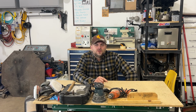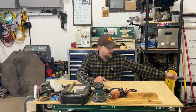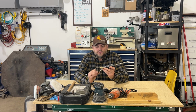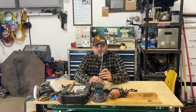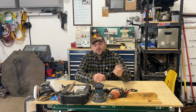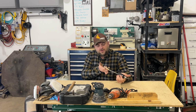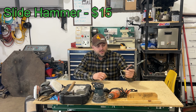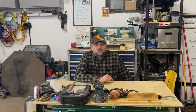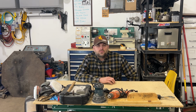If you're starting out for a dent puller, buy yourself one of these. This is the ancient version of a dent puller. It requires you to drill a 1/8 inch hole in the metal and you screw this screw in. And then you just pull back on the handle while sliding the hammer. So, basic slide hammer.